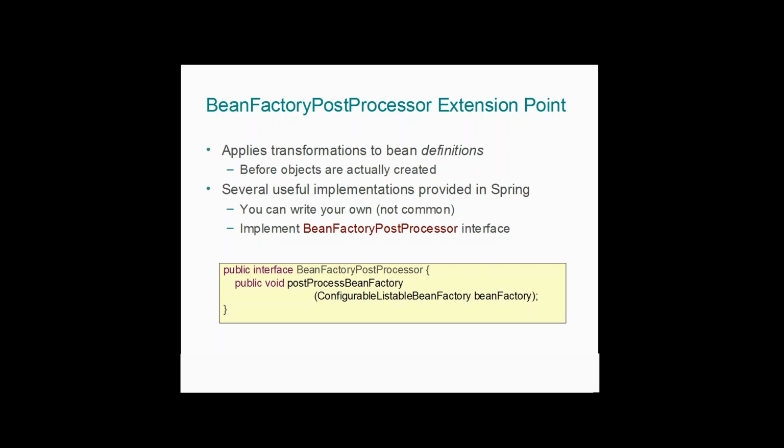So some sort of things like this Bean factory post processor does. You don't need to go and write anything for a Bean factory post processor, even though it is an extension point, and there are several Bean factory post processors already available in Spring. You just need to go and configure them. That's all.